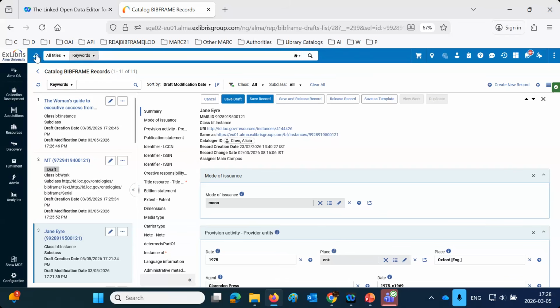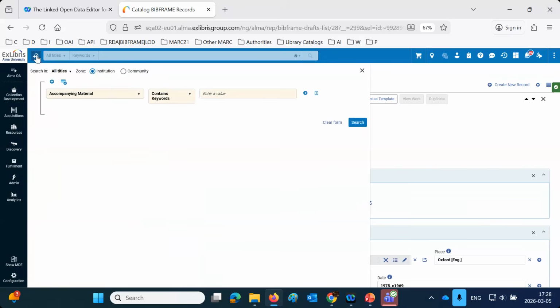For example, if I were to come here to the searches again, we had searched for executives and then we faceted by LCBF instance. I can also search from the beginning that I want instances.